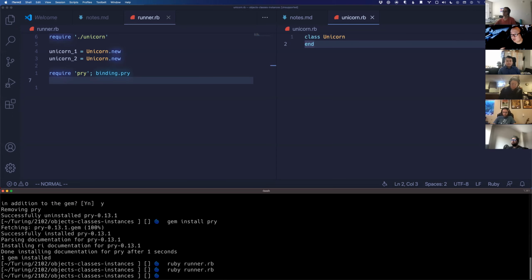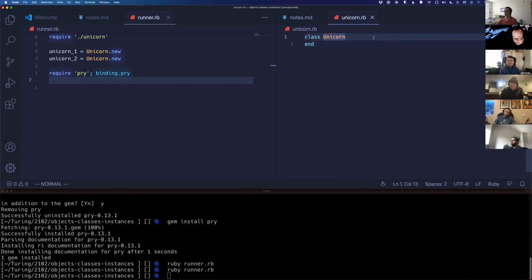What we use to model attributes in a class are called instance variables. We define these instance variables in a method called initialize, and initialize is run every single time a class is instantiated. One point to note is that you will misspell initialize, and it will eat up like an hour of your time because you spelled it wrong. So be super careful about how you spell that. Things fail in a weird way when you don't have that spelled correctly. So what we're going to do is, to this Unicorn class, we're going to add an initialize method.